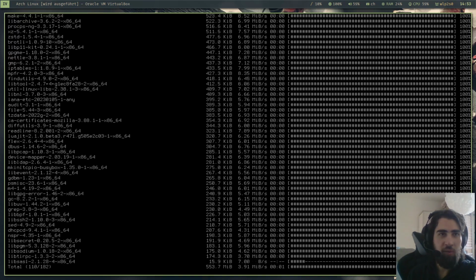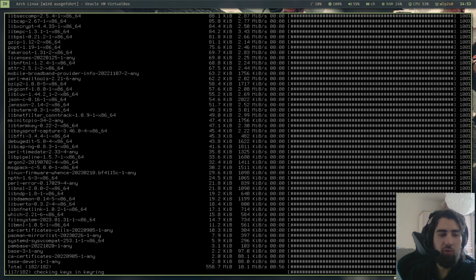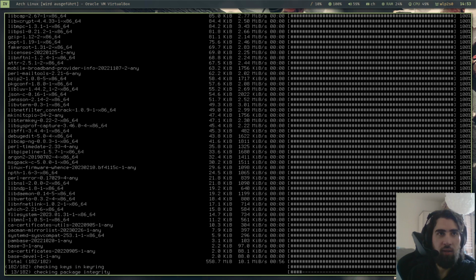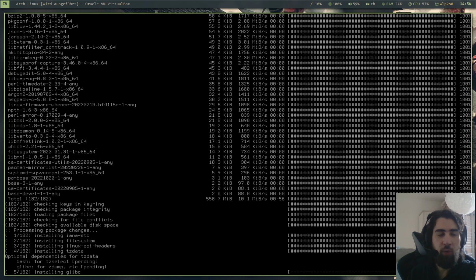And I will show you some of the stuff that don't work or that you should change in a real system, because of course on a real system you have a lot more power than on a virtual machine, and virtual machines are usually very limited, but they've improved a lot over the years, so they are pretty fluent.